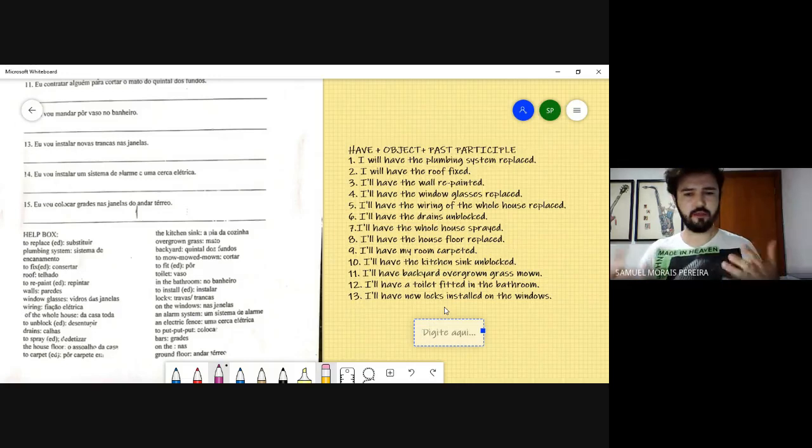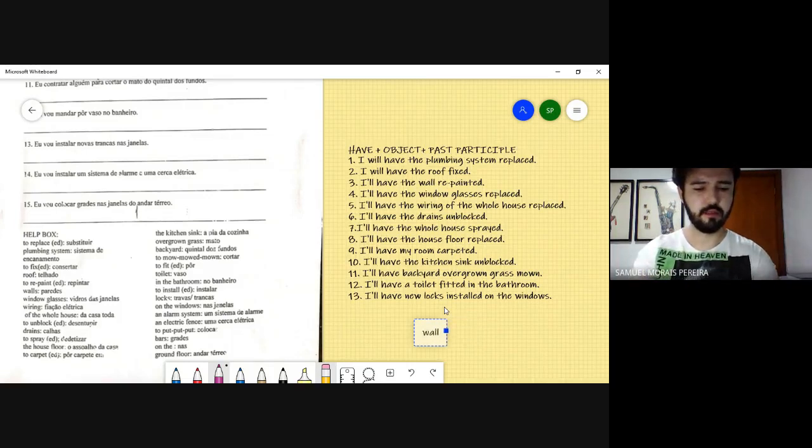The verb install, as you can see, is instalar. Okay, but sometimes the word, like for example, wallpaper. Wallpaper is a noun, é um substantivo, ok? É a palavra que significa papel de parede em si, right? So it can be used as a noun, but pay attention, wallpaper can be used as a verb. You can have the verb wallpaper. So you can say to wallpaper, and in this case here, I am talking about the verb, okay?